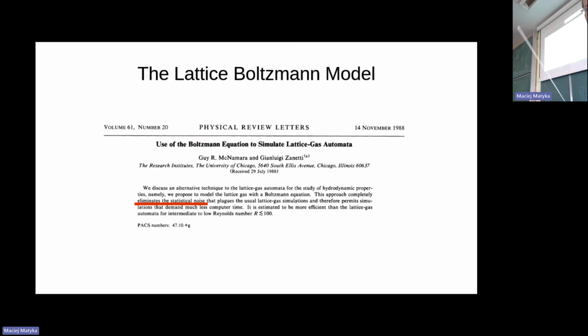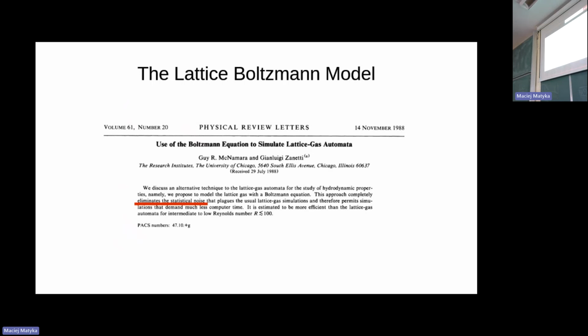Okay, let's move on. And now the Lattice Boltzmann model, and that will be the last slide. Next week I will properly introduce you to the whole Lattice Boltzmann model from the ground up, and you will be prepared, because Lattice Boltzmann is even simpler to implement than FHP because of this statistical approach. So the idea, one of the first papers in the Lattice Boltzmann community: McNamara and Zanetti, 1988, use of the Boltzmann equation to simulate lattice gas automata.